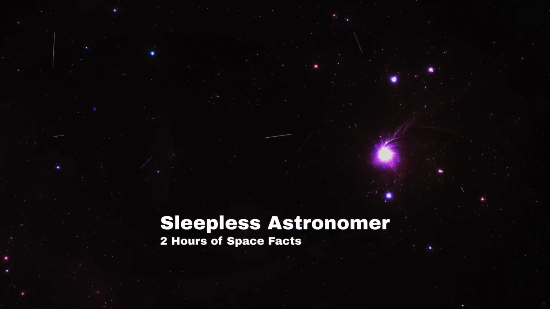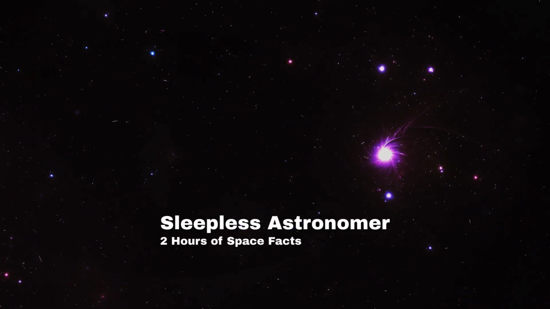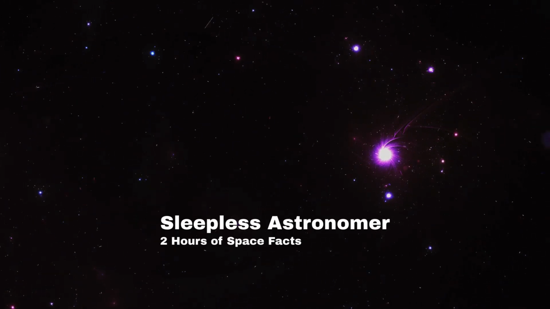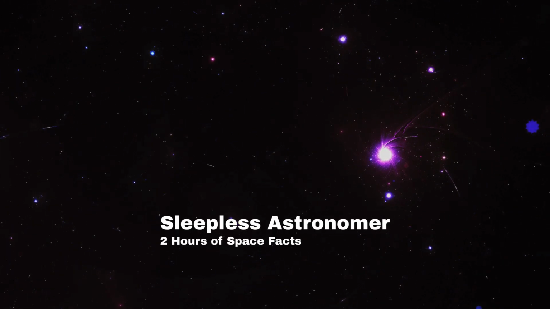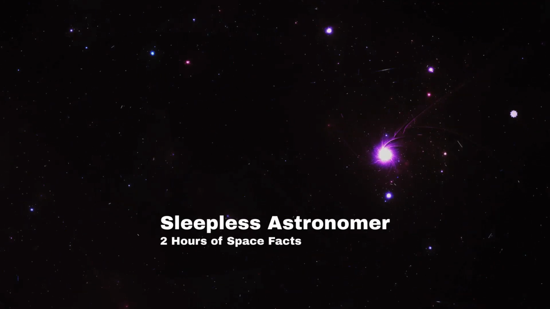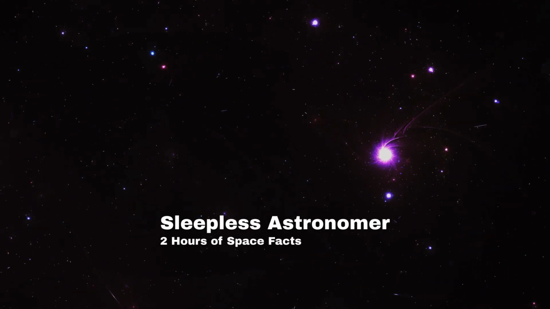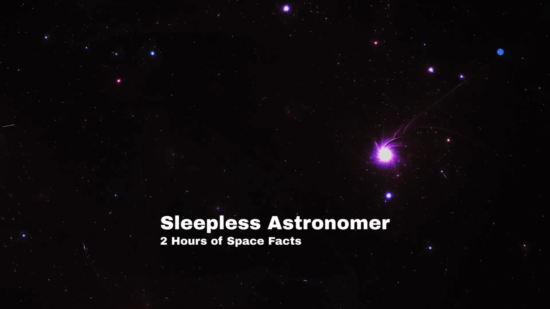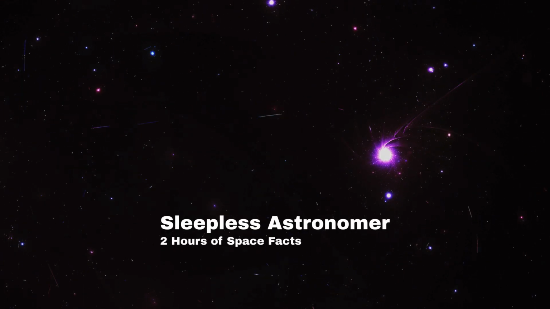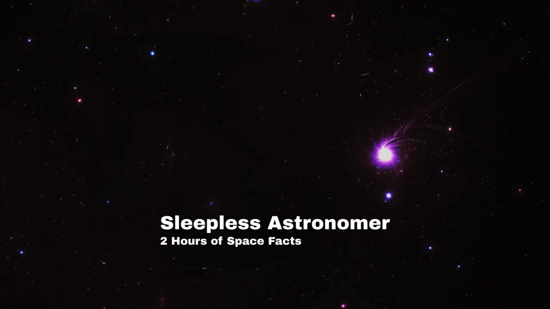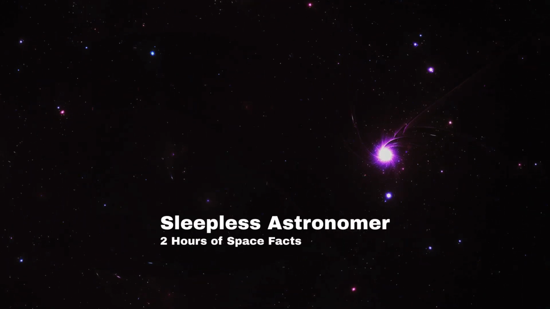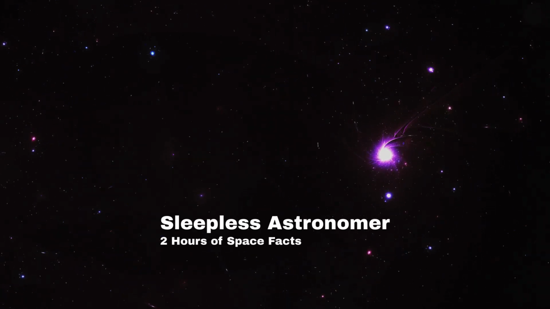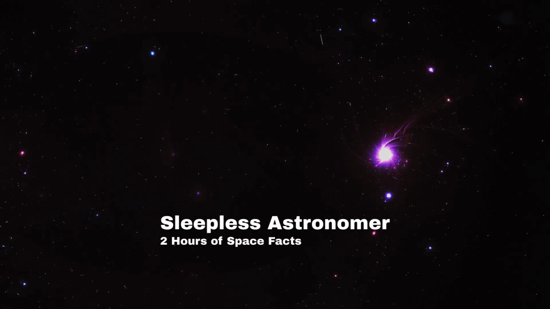Stars like our Sun fuse hydrogen into helium in their cores, a process that releases energy and provides the outward pressure needed to support the star against its own gravity. But massive stars, those with at least 8 times the Sun's mass, don't stop at hydrogen fusion. When the hydrogen in the core is exhausted, the core contracts and heats up until it reaches temperatures high enough to fuse helium into carbon and oxygen. This is just the beginning.